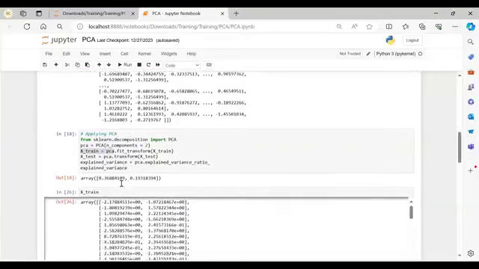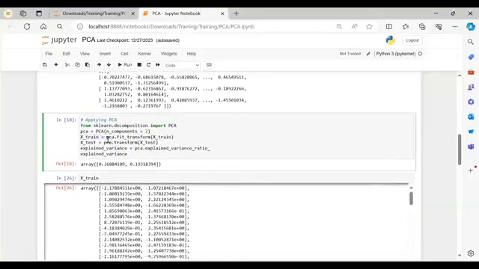If you see here also, it is exactly the same. So it is more of a pre-processing technique, right? As I mentioned, PCA dot fit_transform is applied on the training data set. From the training data set, it will calculate all those eigenvalues and eigenvectors, and then it will transform the training data set as well as the test data set.